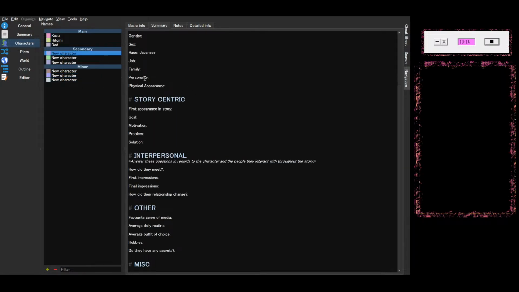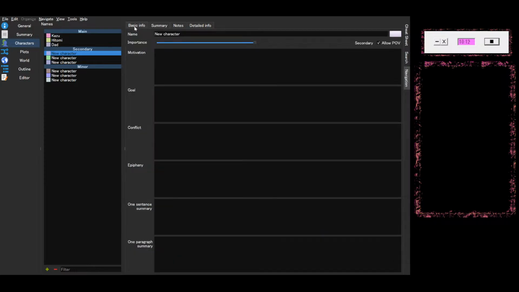Okay, now secondary characters. Who else was I thinking of? So we want, let's see, this guy. This is gonna be brother's friend, and there's going to be brother's girlfriend. Then here we're going to have, let's see, Hitomi's homeroom teacher.